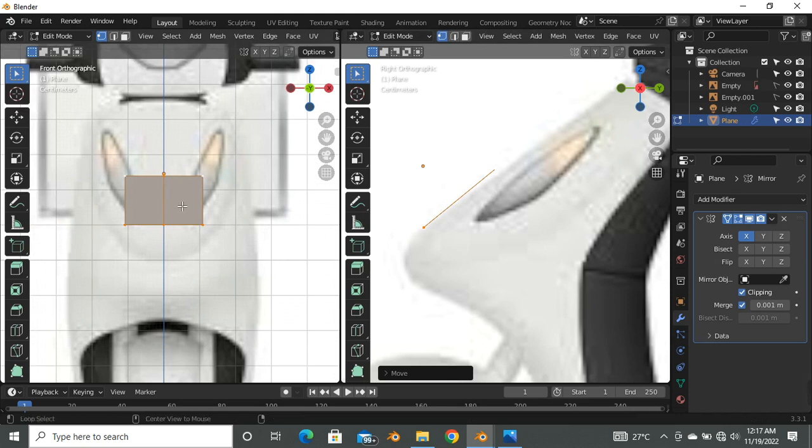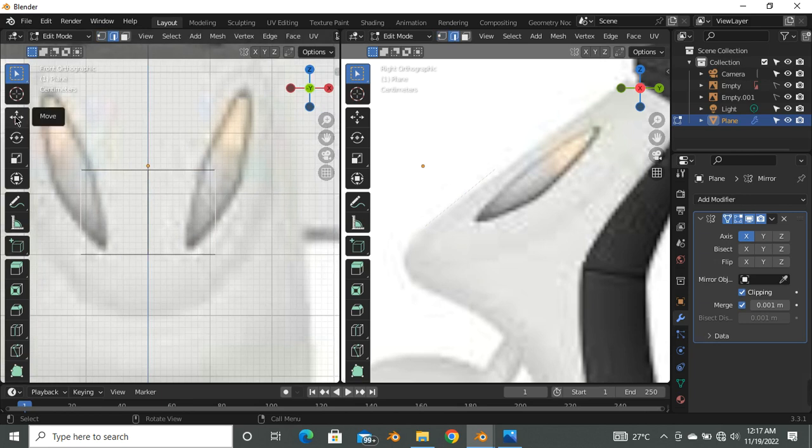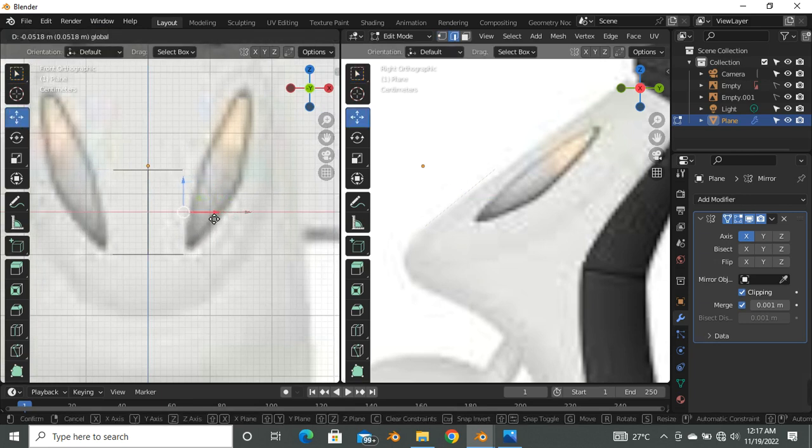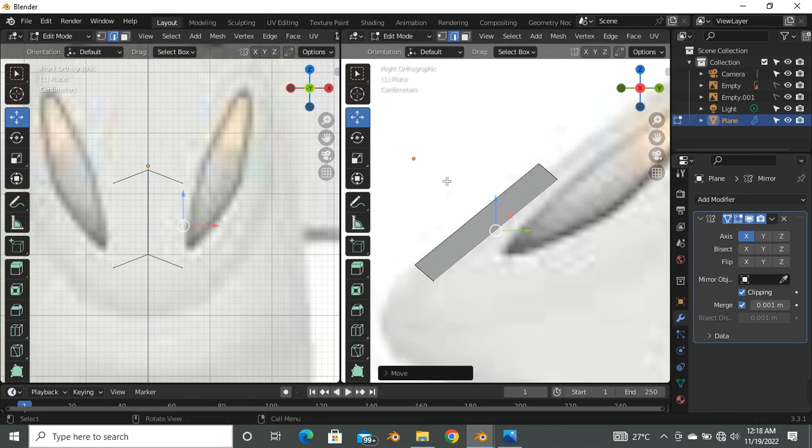I can say Alt Z for wireframe mode, so I can see through my object while modeling. So I will say 2 for my edge selection. I'm going to select this edge. I'm going to activate my move tool here. I'm going to push this guy to this point. In my left view, I'm going to bring this guy this way. So I can also still play around here, but I want to keep this very low poly.